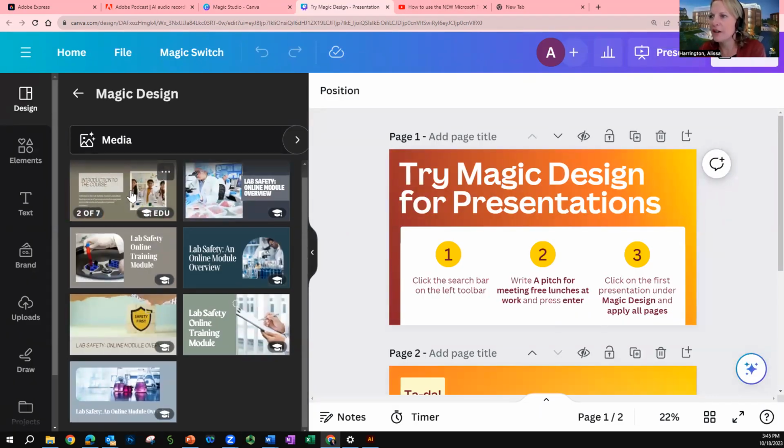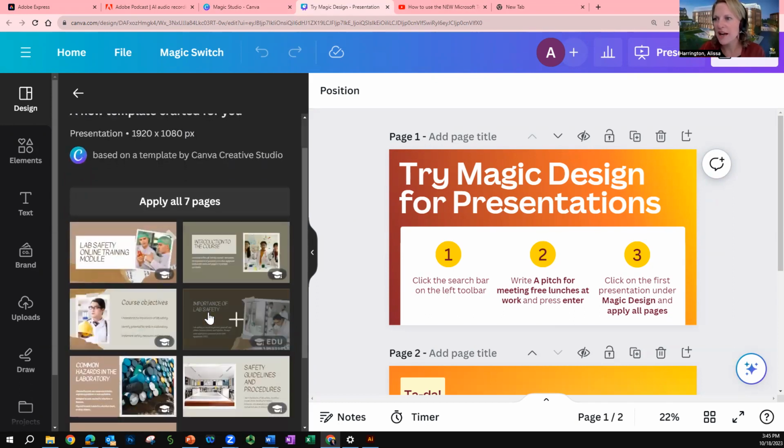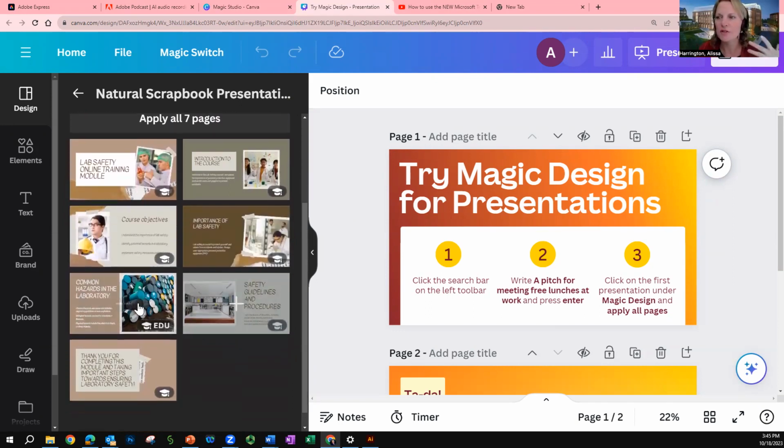Okay, so yeah, it'll come up and give me these 7 quick and dirty layouts that I can just take and customize. But what's pretty cool about it is it actually lays out some topics for you. It's like creating a quick outline of things you may not have thought to incorporate, common hazards in the lab. It's got a place for objectives. So it's a good start.